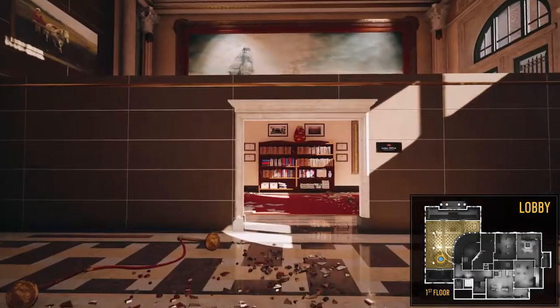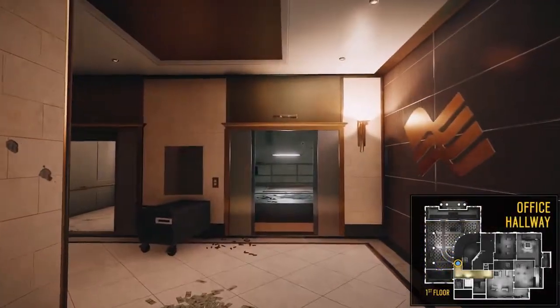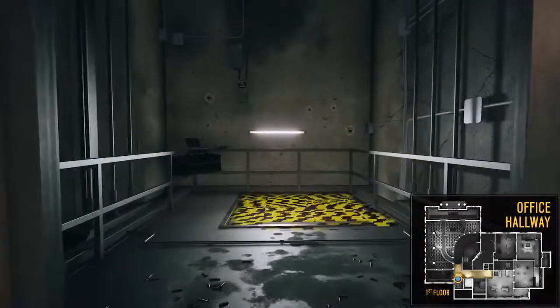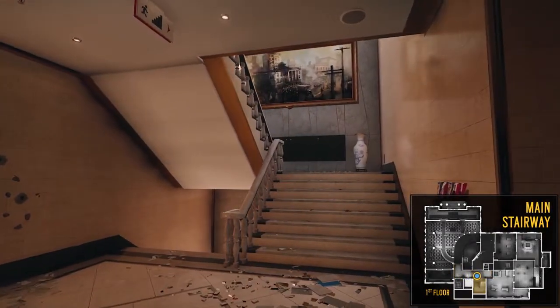To the south is the loan office, with windows that provide access to the outside. Let's head through the office hallway to access the southern part of the map. Note the 2 elevators with their hatches. One leads to the basement, and the other is accessible from the second floor. You'll want to take note of the main stairway, which leads to all 3 floors.